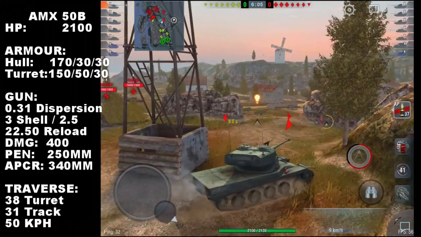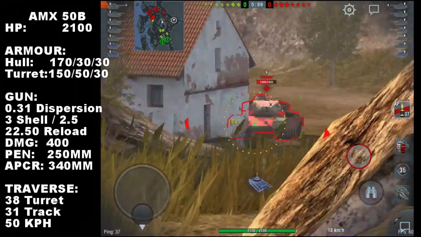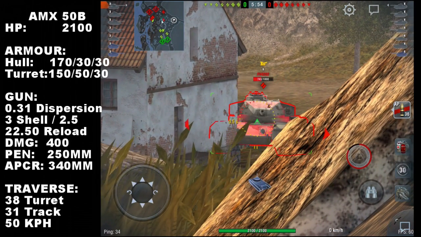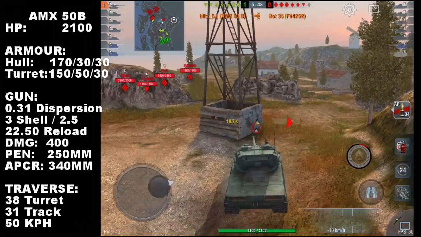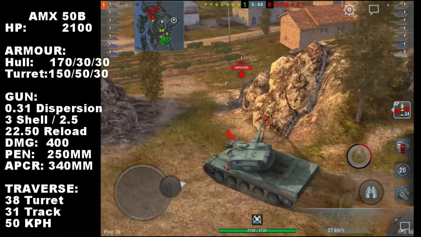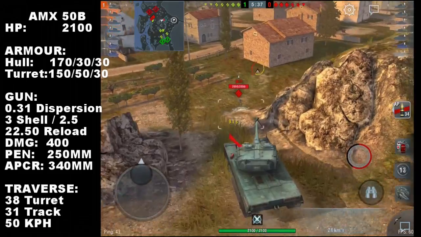You will also note the armour is a lot better on the front. It's still not reliable in any shape or form. In fact, it's very weird. You got 170mm of armour, very well angled on the hull, so you'll get a lot of bounces off the upper hull. However, no one's going to be shooting at your upper hull because your turret only has 150 and it's very easily penned. We also only have 30mm of armour on the side, which means this is a HE magnet.